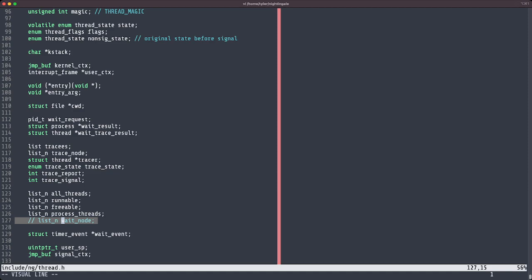Because you can only be waiting on one thing at a time, if you're blocked, not making forward progress, you can't be doing something else. So you can just use this field, but there's a bunch wrong with that.